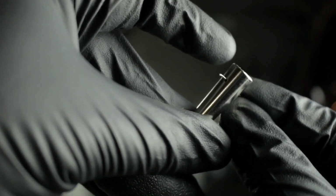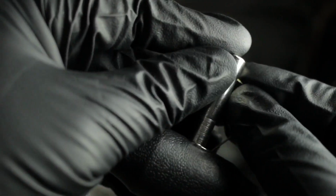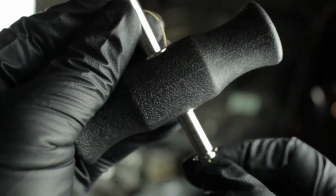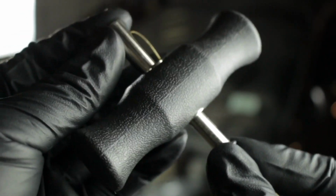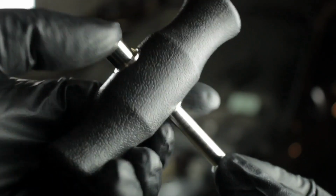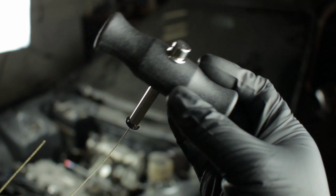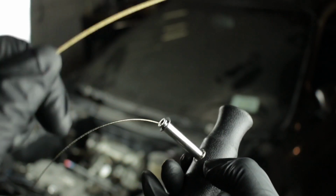You're going to let it pass through the other side just slightly, maybe a millimeter, a centimeter, and you're going to hold it in place while you pull down on the T-handle and lock the wire in place. Once the wire is in place, you should see it's wedged between the center section. Pull it, make sure it's tight.